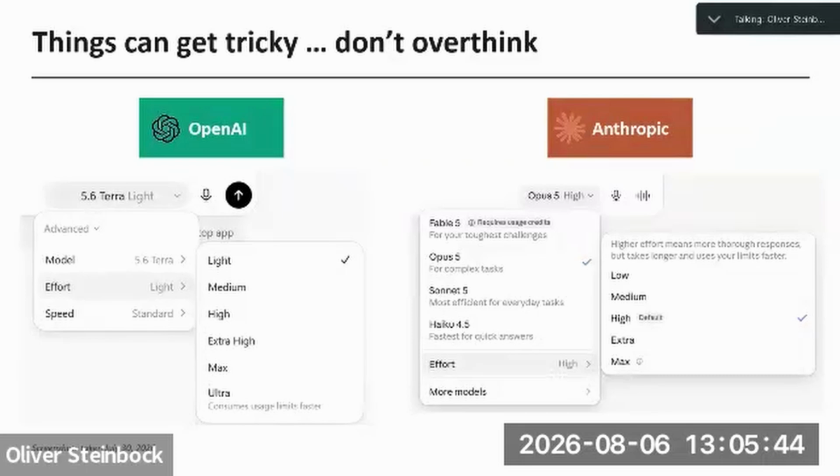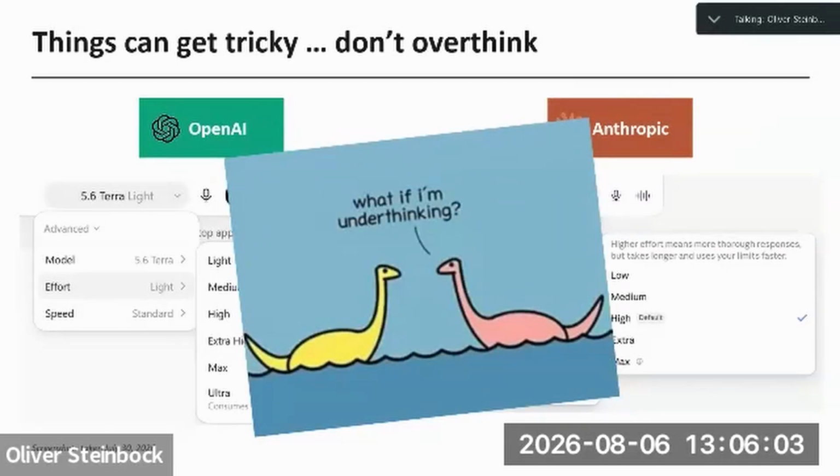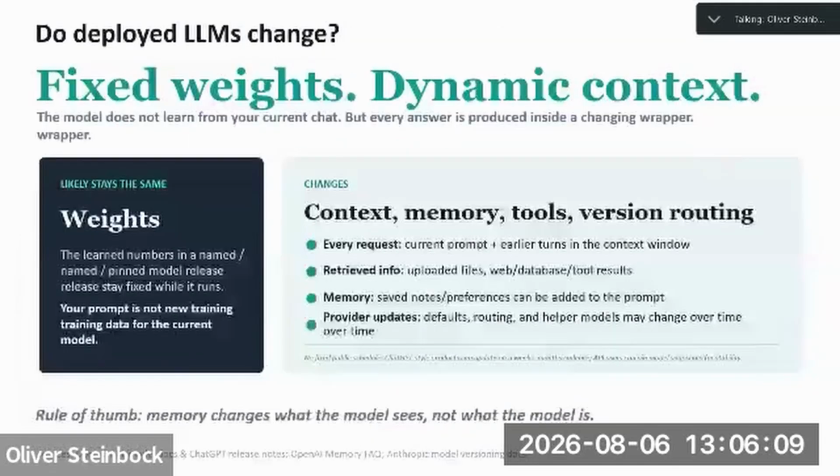If you're paying for credits one way or the other, or you're using up your $20 credit, then those will eat faster into your credit. So if you have a somewhat trivial question, like where's the next pizza store, I would not bring out the biggest AI model, okay? So it gets complicated, and changes all the time. I would say don't overthink it, but what if you're underthinking? Well, you will wait and spend money, okay?